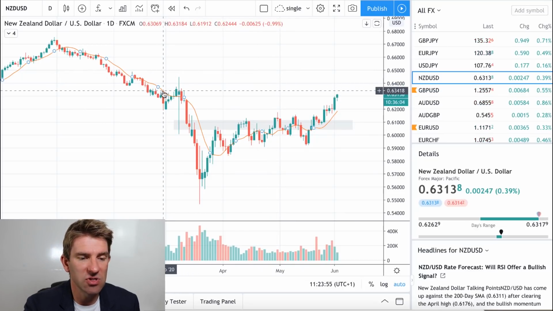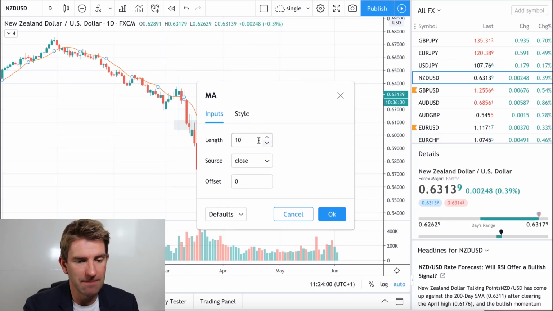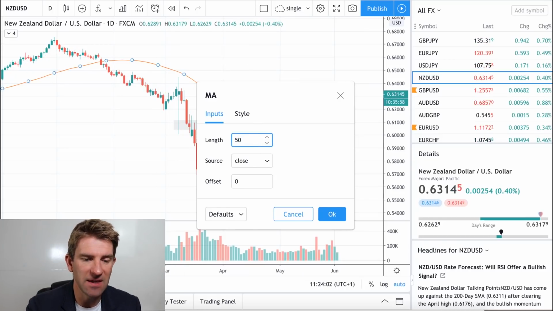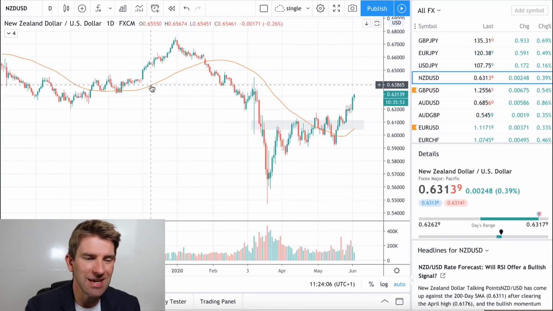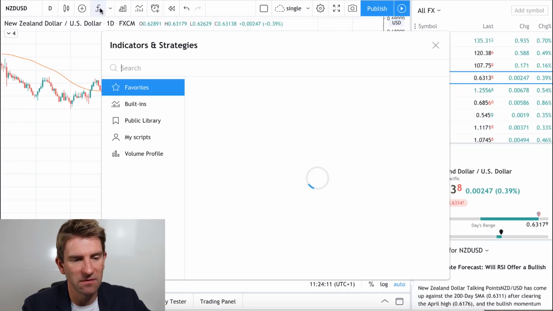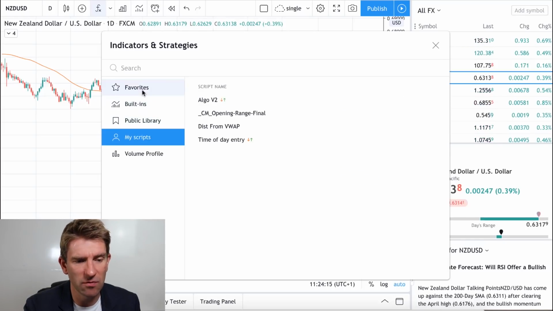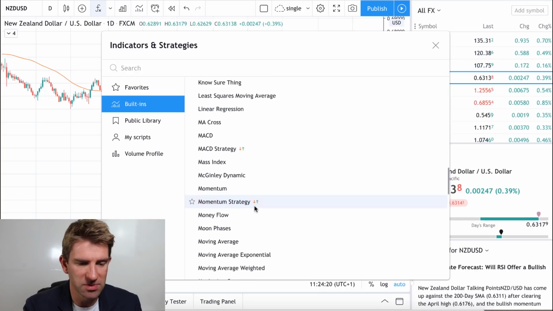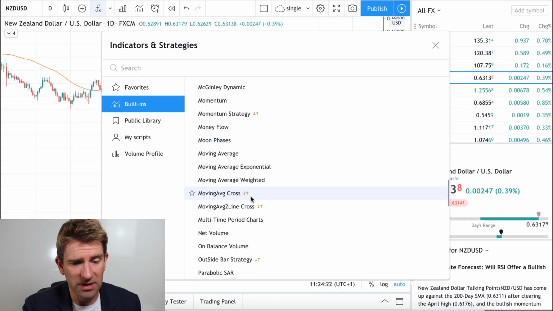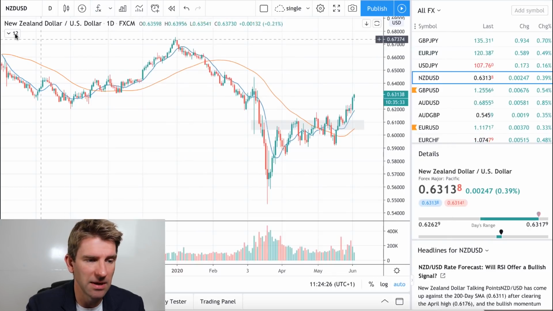So I would tend to categorize the slow moving averages, we've got a daily chart here by the way, as anything from kind of 50, so if you put a 50 on, to maybe like a 200 or something like that. Obviously anything over 50, so if you're going 500 then fine. So let's put a few moving averages in now. On TradingView, of course, it's very simple to use a moving average. It's very simple on most platforms. I don't think there's any chart platform that doesn't have a moving average. So we'll just add a few in here so we've got them all up and ready.